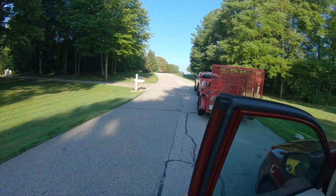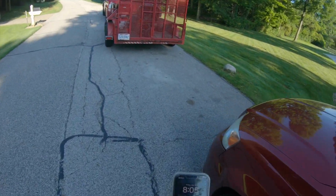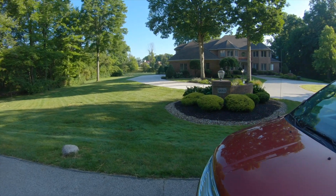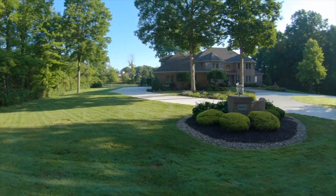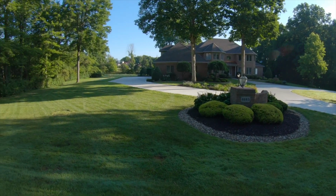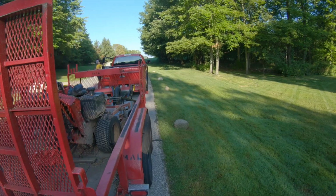All right, day number two. Back out here. It's 8 o'clock. I met the guys out here. We had to finish doing some trimming on some bushes. We had to trim the back of the property up. And that's pretty much it. And then we have a yard to cut.